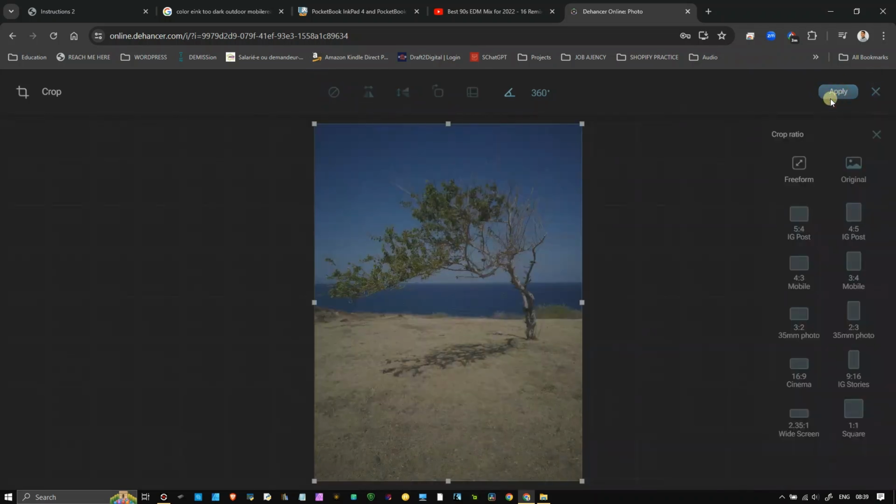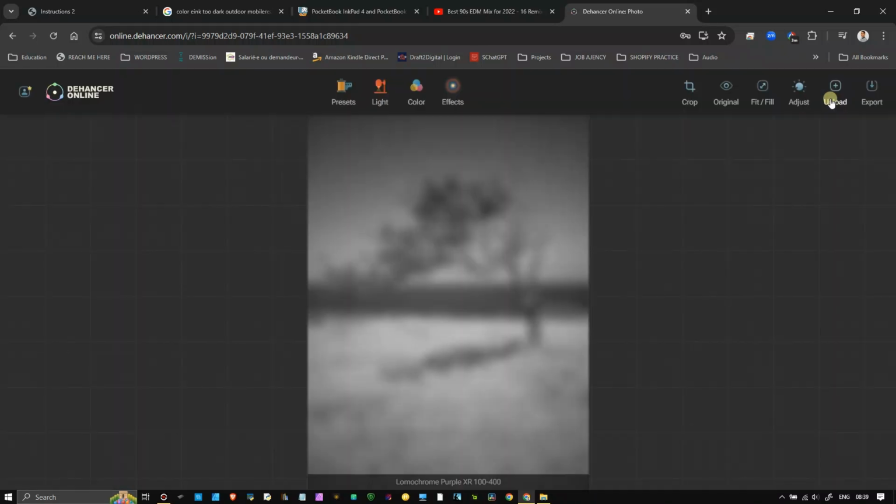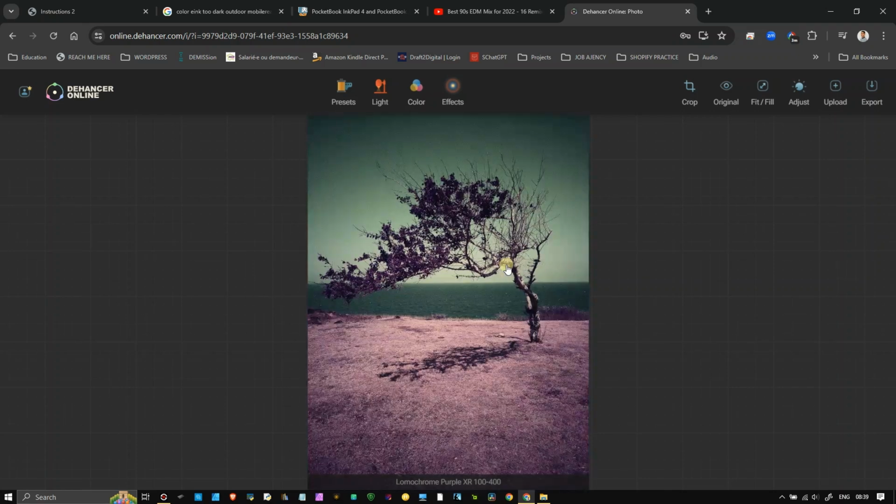And then you can click apply. It takes some time to flip it. Again, it depends on your internet connection. My internet connection is not that bad, to be honest, which is an advantage. So that's the only drawback of any kind of online based editing software, that ideally you want a very good internet connection. Right, now the second thing, you can do the adjustment.